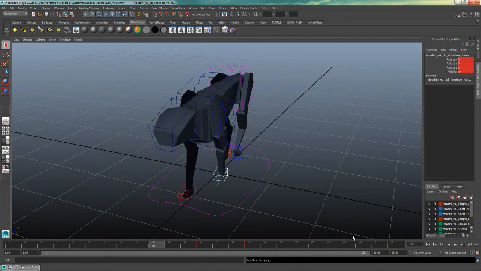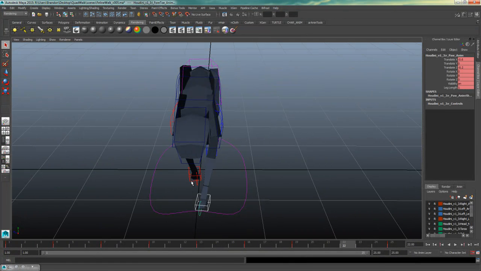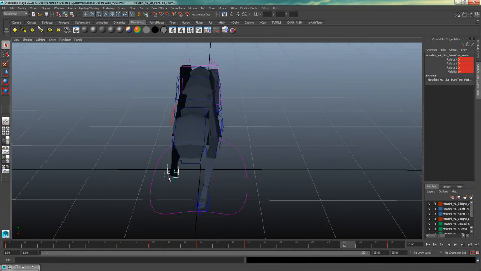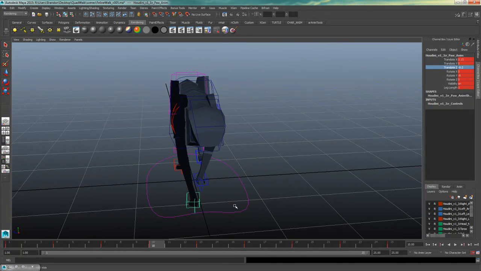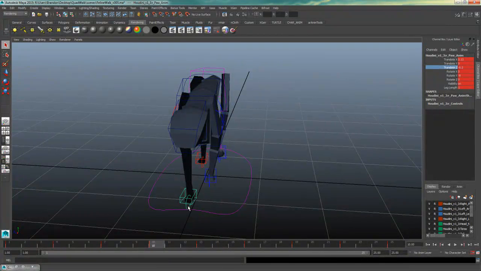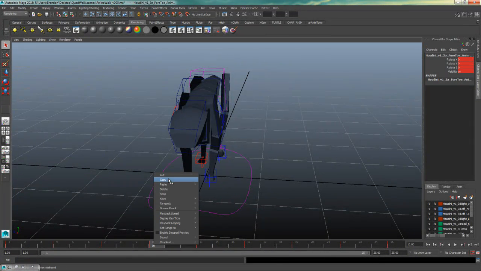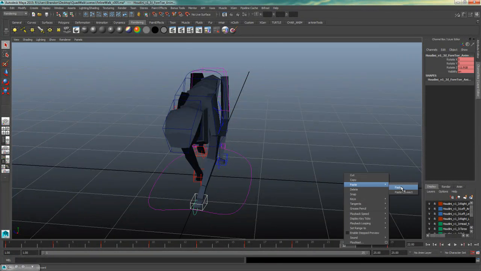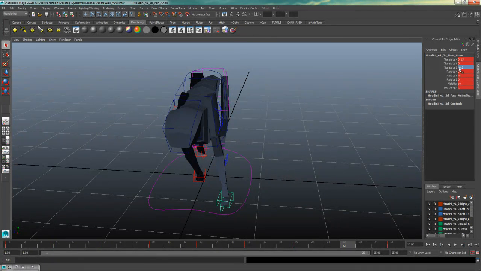Go to frame 22, select the opposite foot, right click, paste, paste, change that translate Z to a negative for this foot, and then select the other foot, right click, copy, 22, paste, paste, change that to a positive.